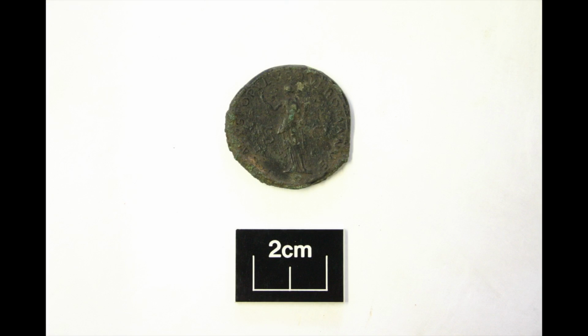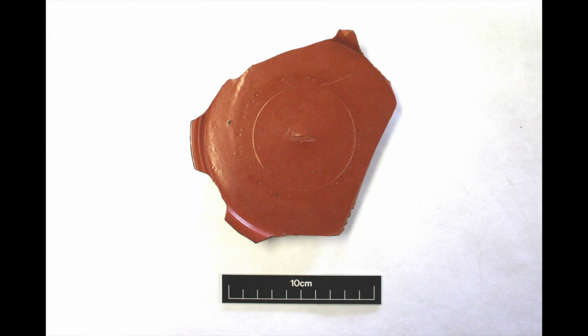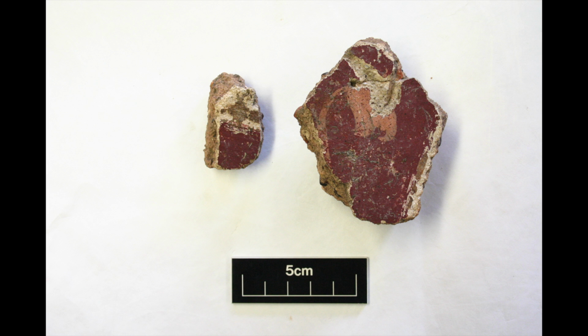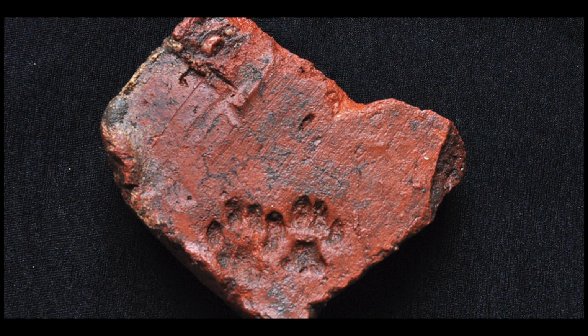One of the primary means of dating each context is by the inclusions and the finds that we find in them. In this instance, a late Iron Age coin, Samian ware, which is generally found with Roman pottery, having been imported from Gaul, but this in an Iron Age context shows that it was high status. Later contexts very often will find rubble layers and inclusions of things such as plaster. Also included in rubble layers are things that actually can come to worldwide precedence. In this particular instance, a roof tile. This roof tile, found in a Roman rubble layer, is part of a demolition. It has puppy paw prints in it, giving us an insight into Roman domestic life.